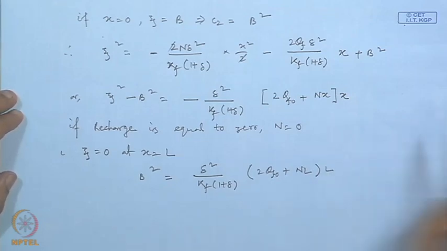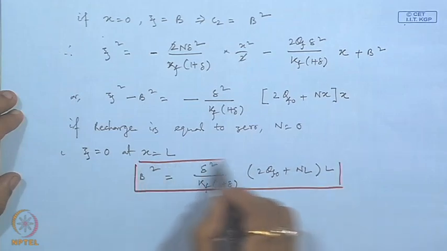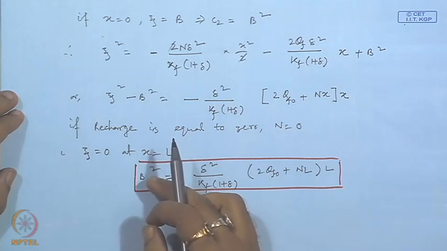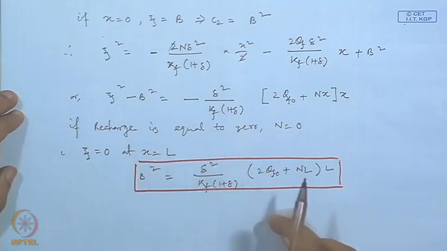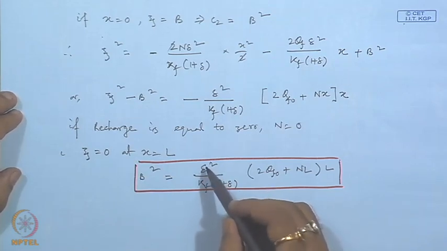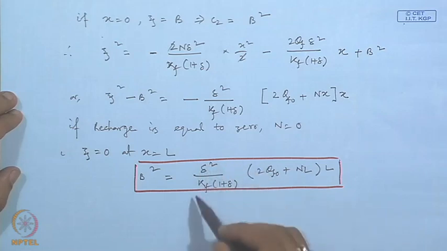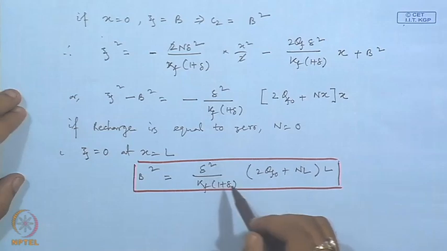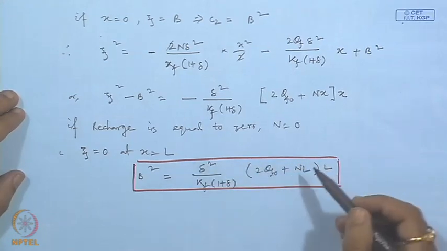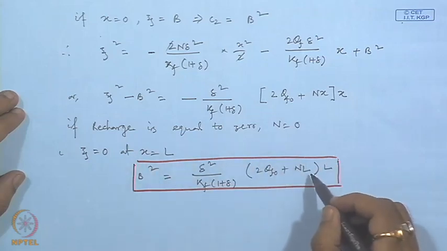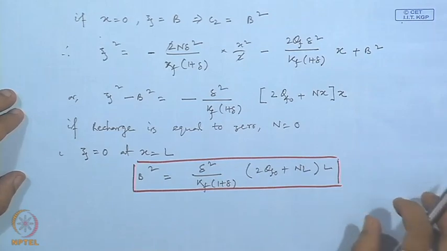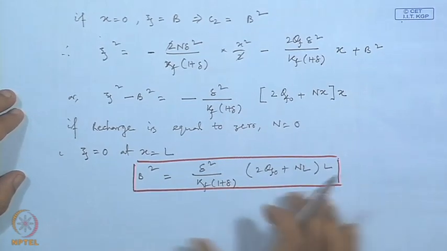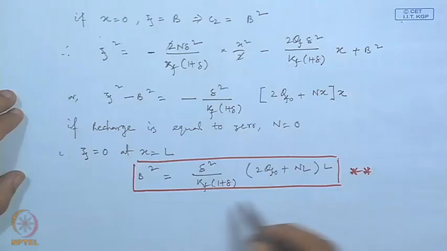So, again we have found out one relationship between depth of this phreatic aquifer from ocean surface to impermeable bottom. Delta is our Ghyben-Herzberg density relationship. Kf is fresh water hydraulic conductivity. Qf, as we have defined in our assumptions, and N is the recharge rate, L is the length of the wedge. So, with this relationship, we can easily find out the shape of the wedge, and this is the final relationship between different parameters in confined aquifer. So, we can utilize this for our calculations.